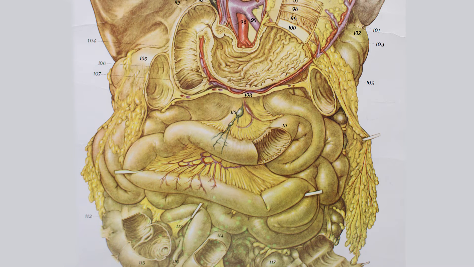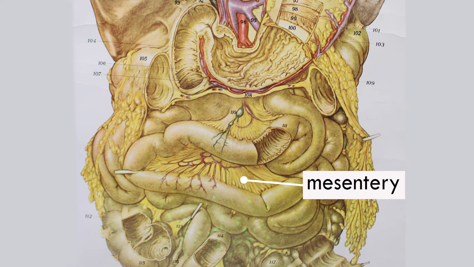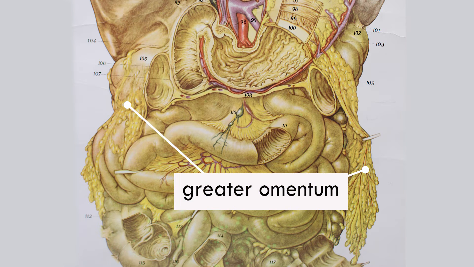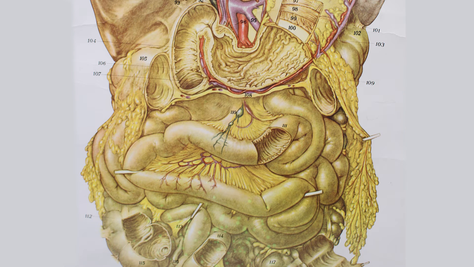The lesser omentum has been removed in this image so we can see the vessels behind it. The lesser omentum connects the lesser curvature of the stomach to the inferior aspect of the liver. This fatty apron is called the greater omentum, which drapes from the inferior portion of the stomach and the transverse colon downward, covering up the small intestine. To see the small intestine, you have to pull back the greater omentum. Mesentery here attaches the small intestine to the posterior wall of the abdominal cavity.